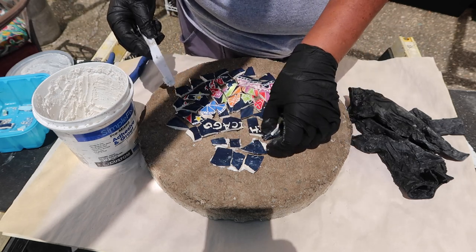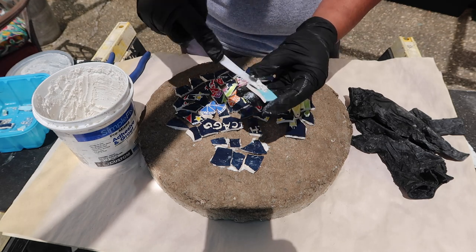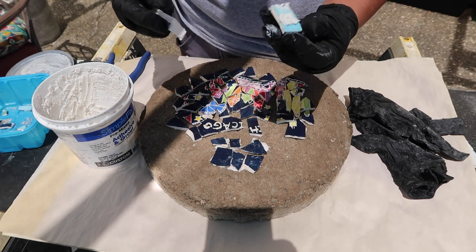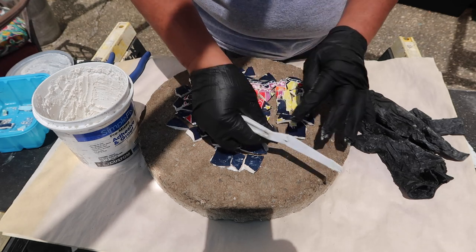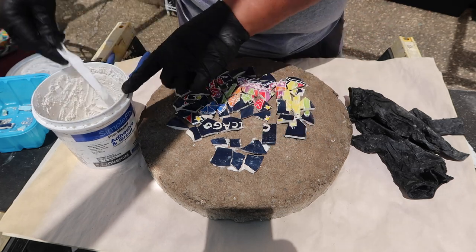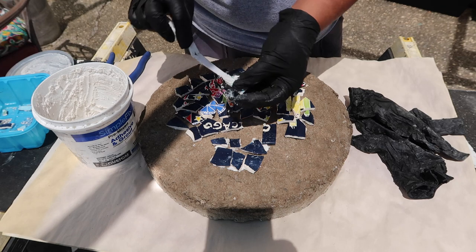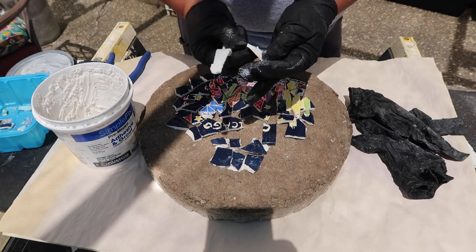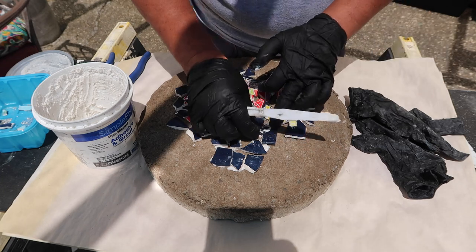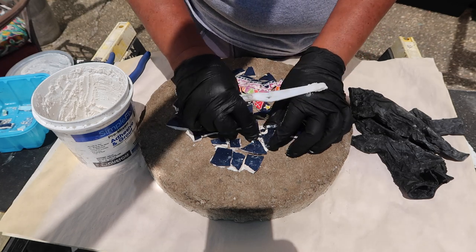So what I'm doing right now, well, actually I just broke this cup, just randomly with a hammer, but make sure that you put a towel on top of it so you don't nick the actual surface of the ceramic. So I'm just gonna put this together like this.